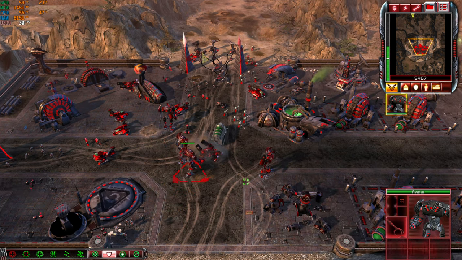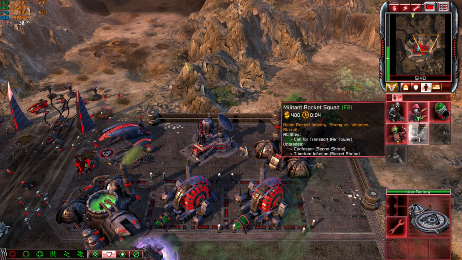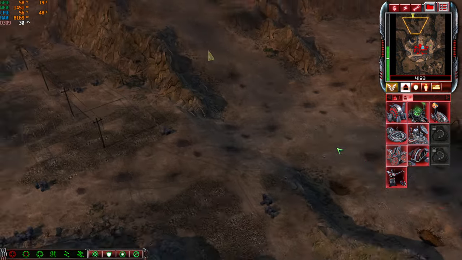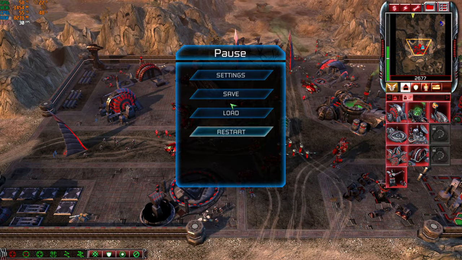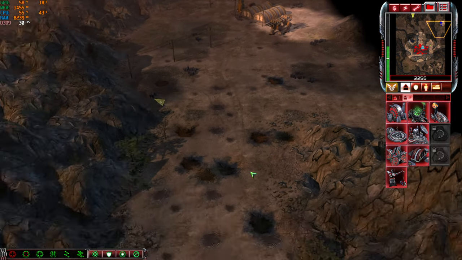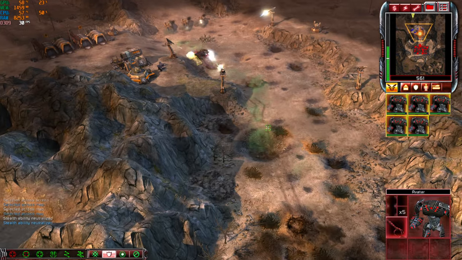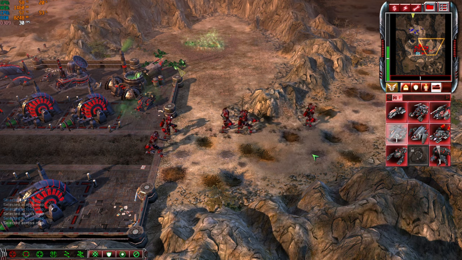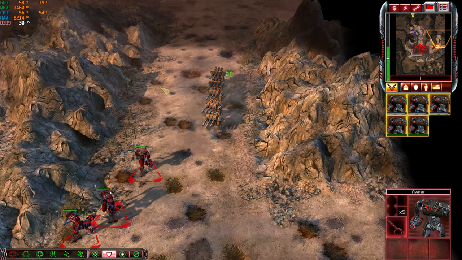Tiberium field depleted. Training. The Black Hand has arrived. Avatar. Large unidentified force inbound on your location. Enemy base sighted. Powered on. Location. Enemy set. Unit sighted. Unit under attack. Harvester under attack. What about the Tiberium? Insufficient funds. Just carry it through. Harvester lost. On hold. Cancelled. Waiting. Received. Forward. Location set.